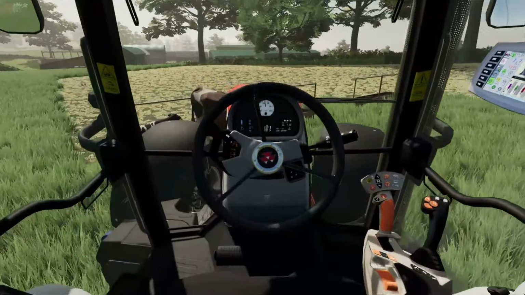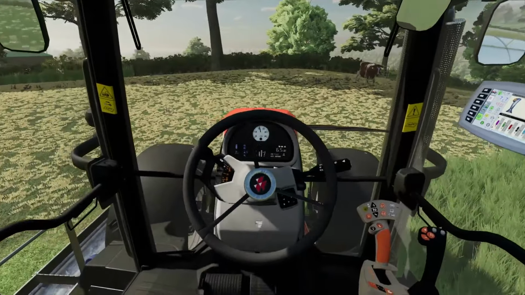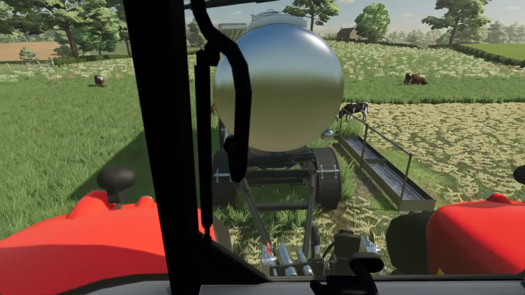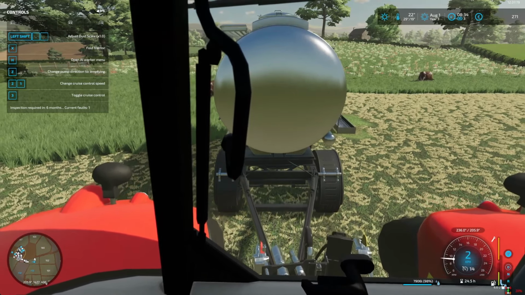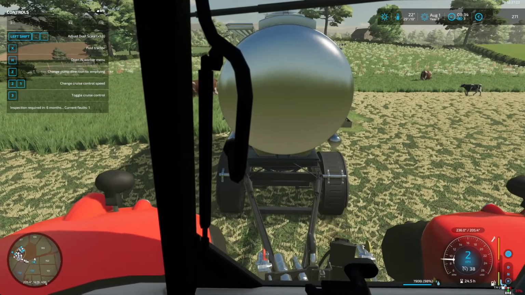We're just going to pull forward here, right up alongside the truck, and we're using our new stainless steel tanker, which we can show behind. And we should somewhere there, I think it's there. No, a little bit forward. Have I missed it?